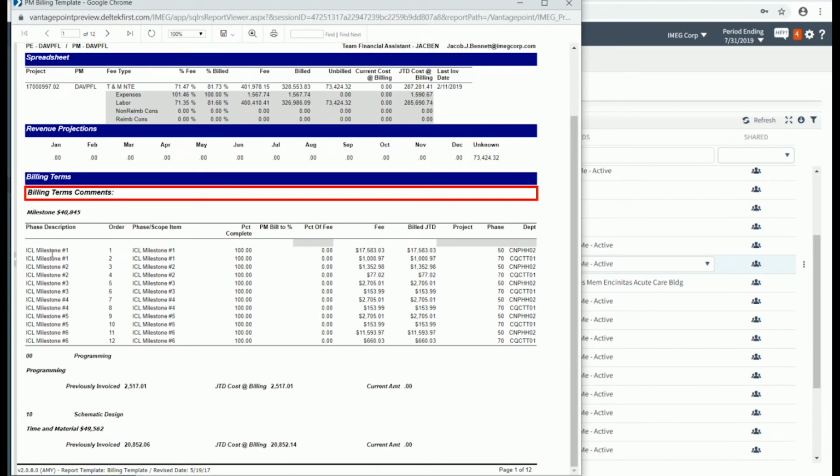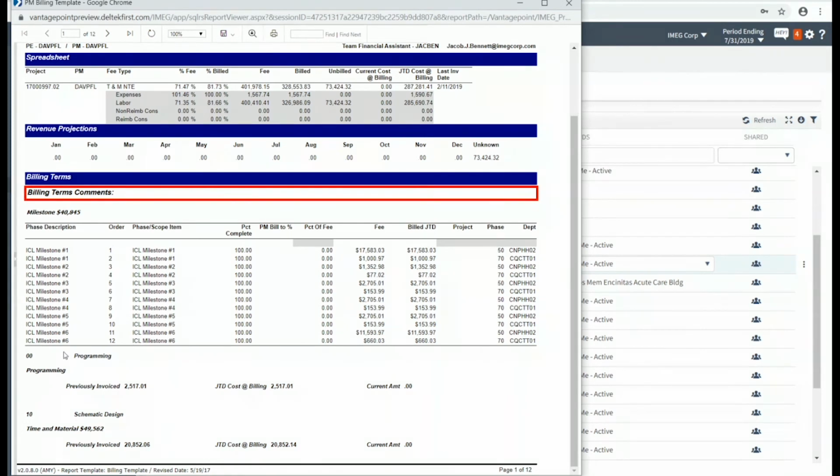So the ICL milestone number 1 would actually show a fee of $18,583. It's these 2 lines combined. The TFAs will break this out and do it this way so that the revenue can automatically post to the correct phase and the correct team without doing any manual intervention.